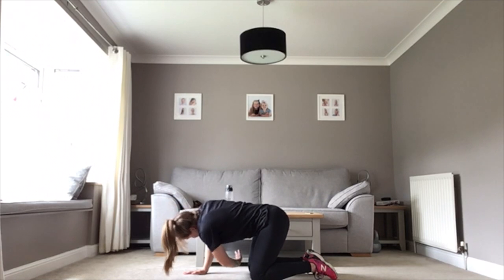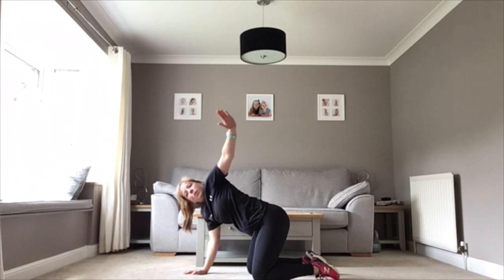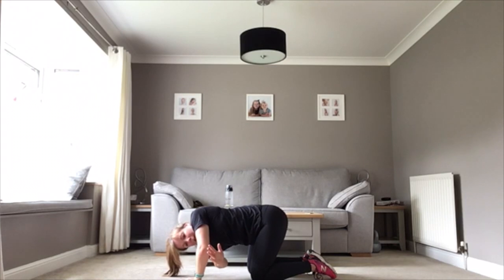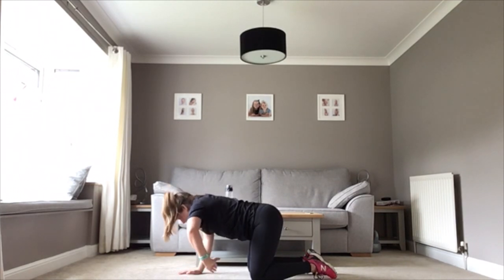And then the other side. Thread in between the opposite arm and knee. All the way up, so we get some nice movement through the upper part of the back. Once more either side. Last one.